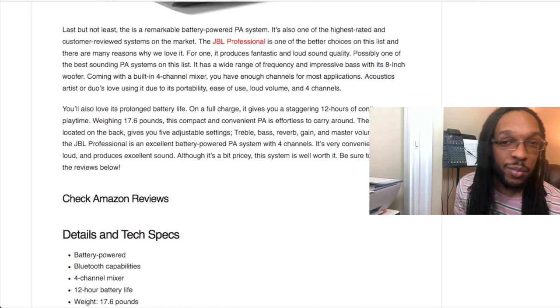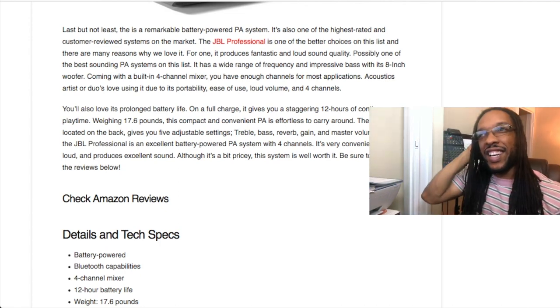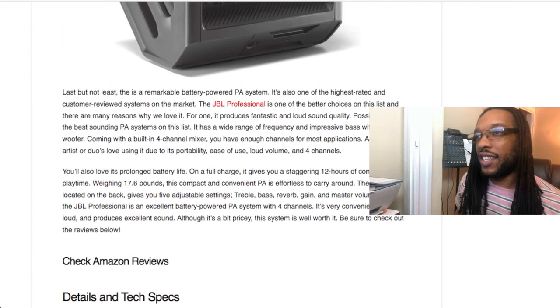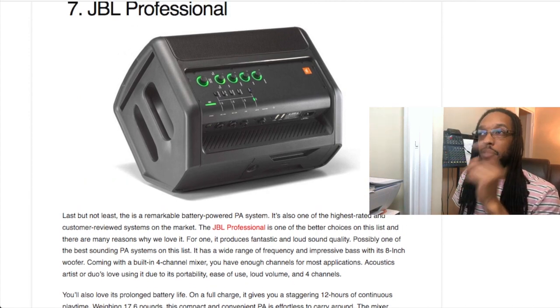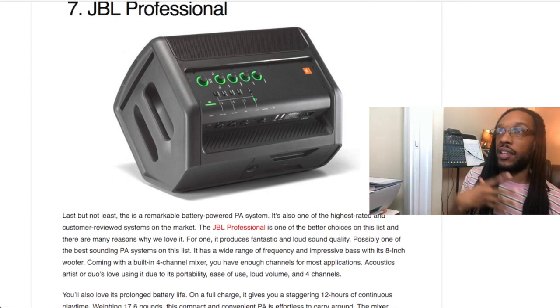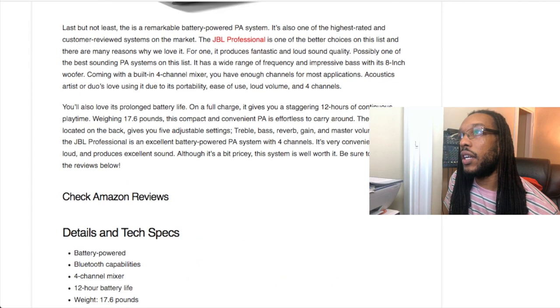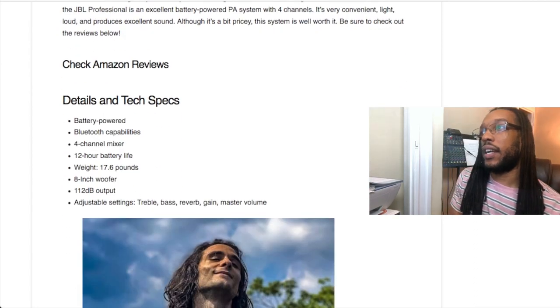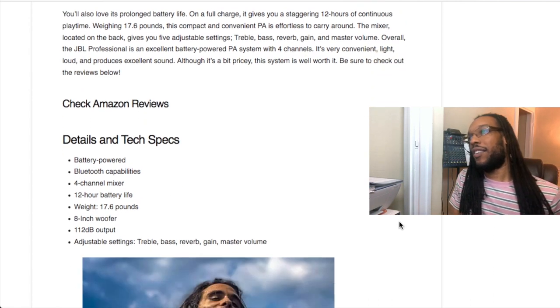He put an exclamation point on that one. I could feel his energy lift on that. It lifted my energy, even though I'm reading a static page. JBL, I'm going to say this is probably going to be in the mix. It's probably going to be, for me, between this and the Bose and the Roland, probably. So he didn't give pros and cons of that. I guess it's because he put it all in his breakdown of it.